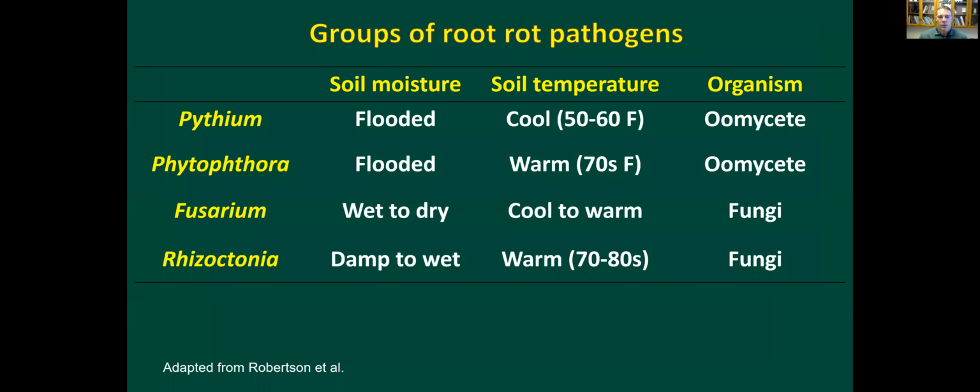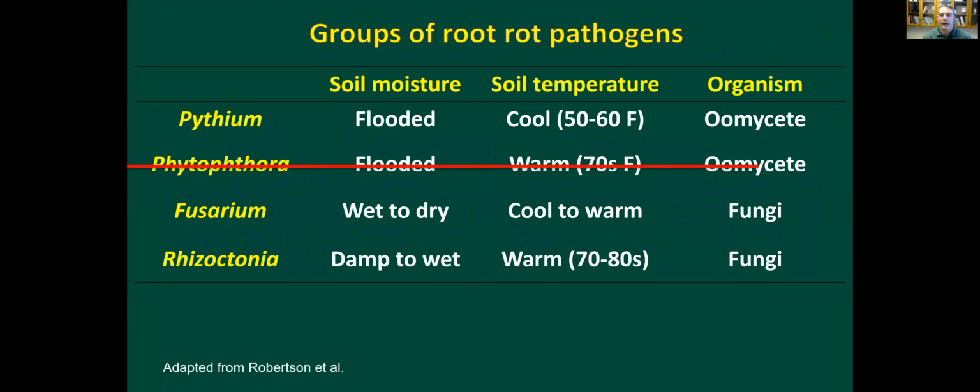Okay, last thing to mention is root rots. We're going to steal a little information from soybeans. The reason we're doing that is we have a small amount of information on root rot pathogens in dry beans compared to the massive amount of information they have on root rots in soybeans. And because there are a lot of different genera involved, we can learn a few things. So on this chart, you have Pythium, Phytophthora, Fusarium, Rhizoctonia. Those are all groups of root rot pathogens on soybeans.